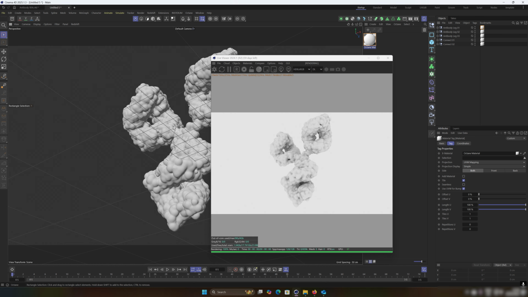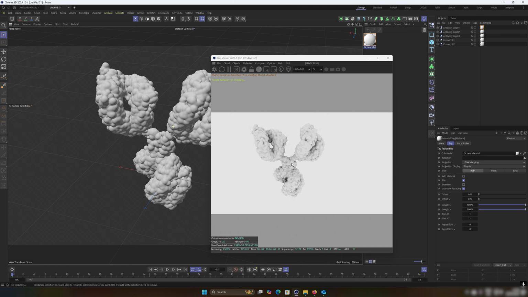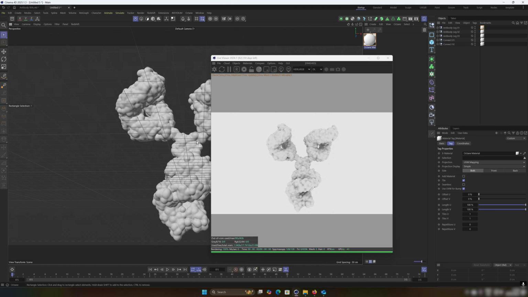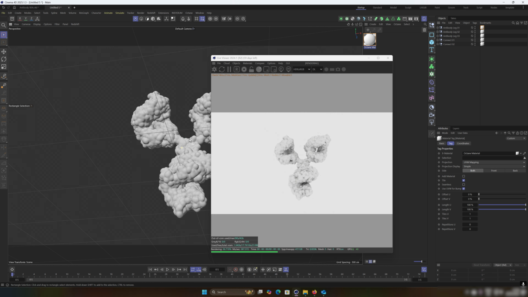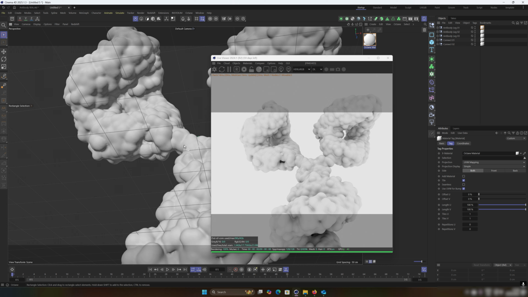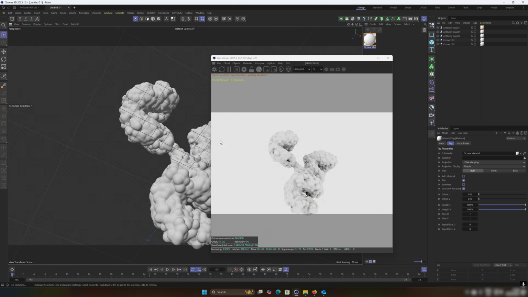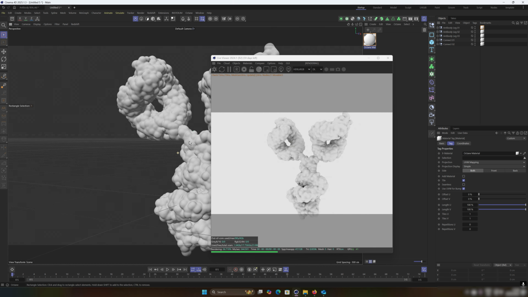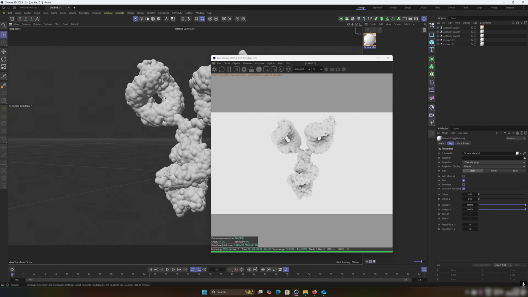Again, this is where personal preference and maybe project preference comes along. You can get a really nice look just with the default materials in Octane. This is why I love Octane so much. It's so powerful and so quick at rendering things. Something like this, 5-10 years ago, would have taken, you'd be sitting there for hours just watching it.